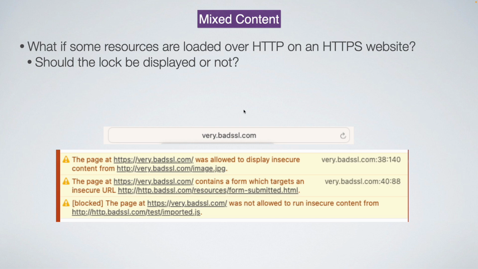Okay, so anyway, the moral of the story is it's a mixed bag. Browsers do it differently. The policies differ slightly. The user interfaces differ slightly. What they show you differs slightly. But more or less, no browser is going to let you download arbitrary JavaScript and run it if it didn't come over HTTPS. And if you're just downloading an image, it's probably going to be okay. No browser is probably going to complain in a way that's visible to the average user about some picture that you downloaded over a not secure connection. And then everything else that's in between will vary slightly based on the browser itself.